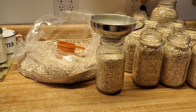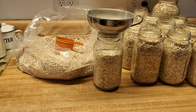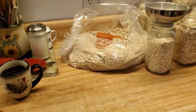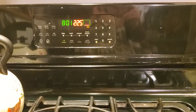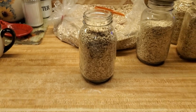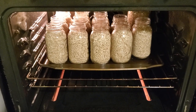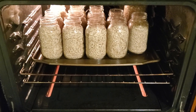Now, what I do is I take clean canning jars and I fill them up to the neck — you fill your jars up to the neck. After you fill your jars up to the neck, you already have a preheated oven of 225 degrees. After you finish filling your jars all the way up to the neck, we take each jar and place every jar in the oven on a rack. I'll set the timer for one solid hour, then I'll show you what to do next.